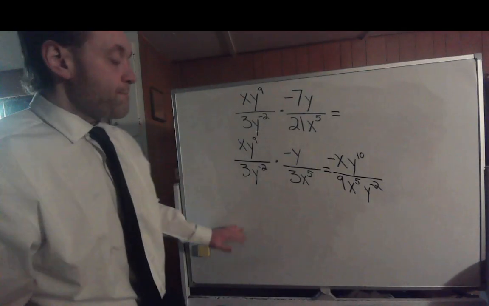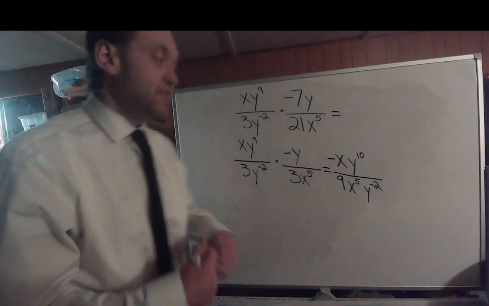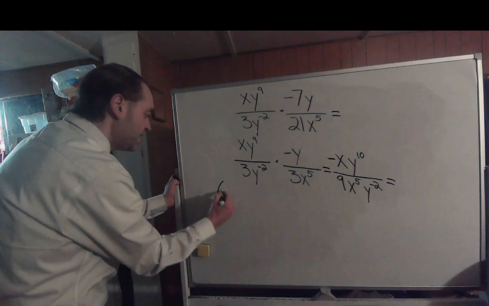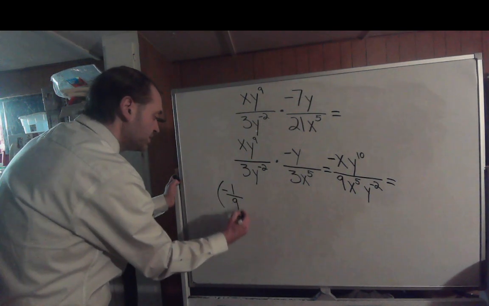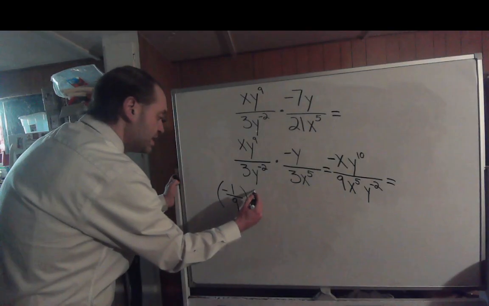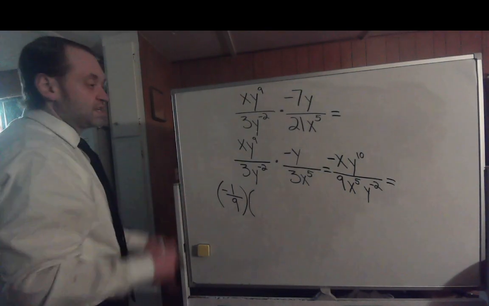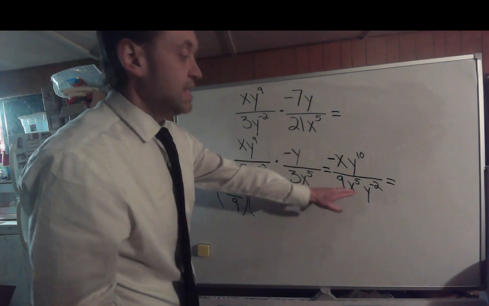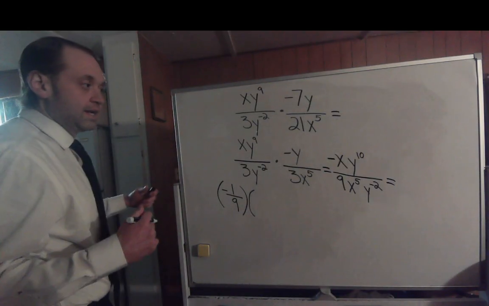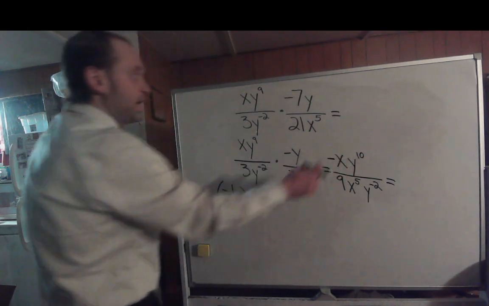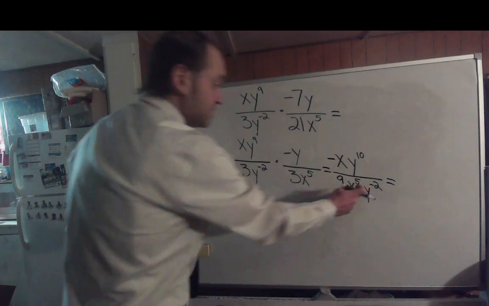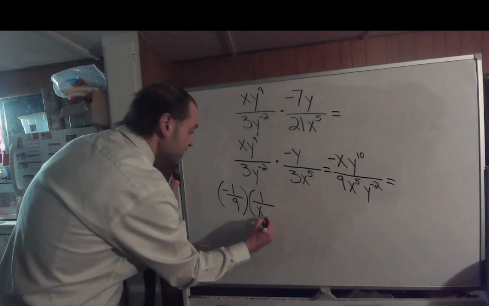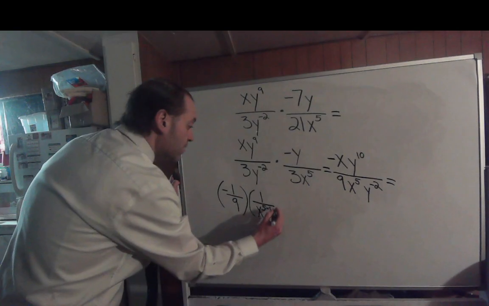Well, for the numbers, you would have negative 1/9, right? Let's separate this into 3 parts here. So you would end up having negative 1/9, which we definitely can't do anything with. Now, here's another thing. The power of the x in the numerator is actually less than the power of the x in the denominator, because in the numerator it's to the 1st power, and the denominator is to the 5th. So this would end up becoming 1 over x to the 5th minus 1 power.